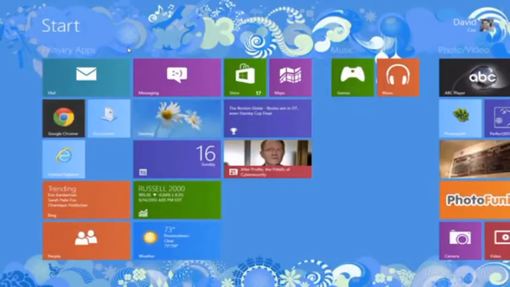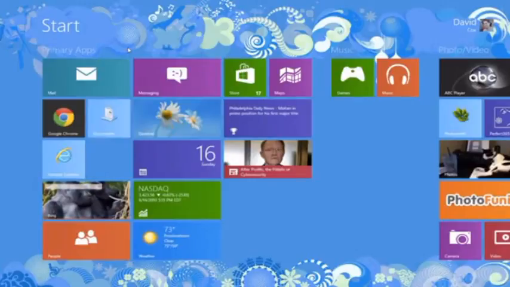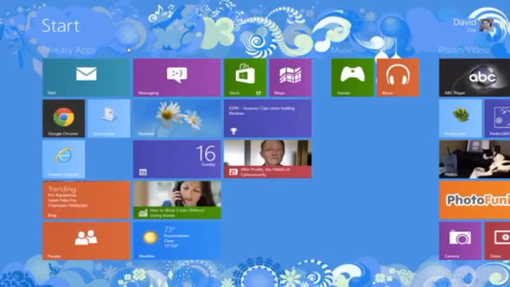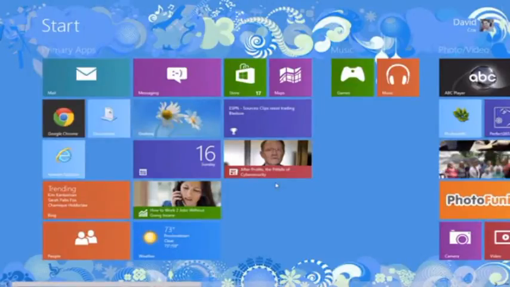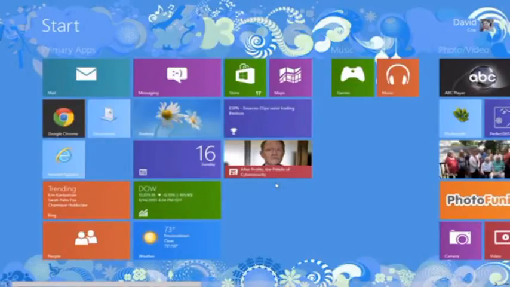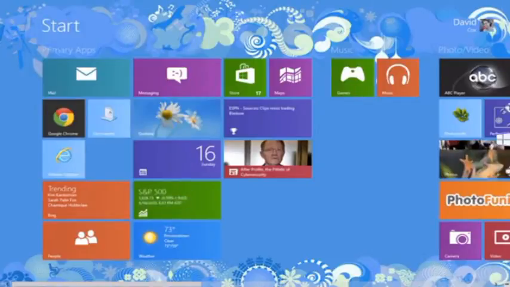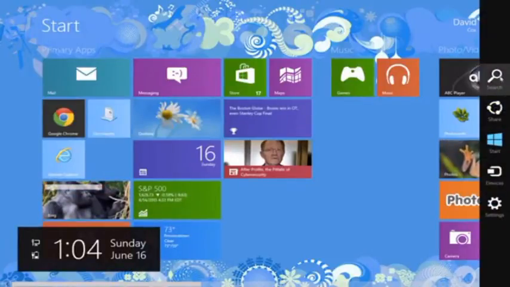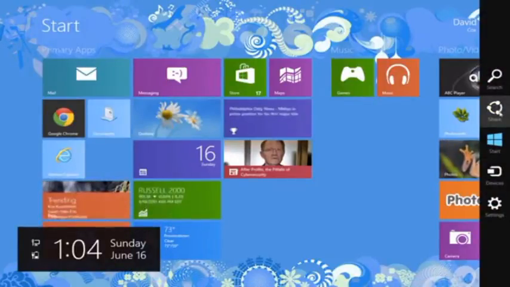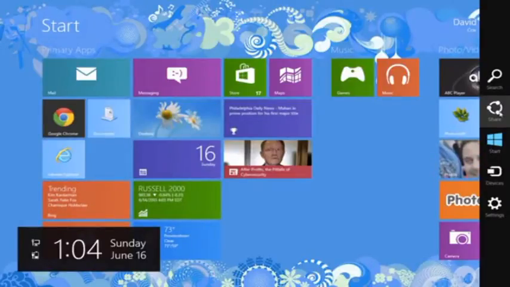Let's see here. Next, if you've been using Windows 8 for a while, you know one of the things that you have access to is something called the Charms bar, which is down here at the bottom right. And here's where you have things like search, share, settings. So if you want to take something, let's say you're on the web and you want to take an image and share it to Facebook, this is one way that you can do it.